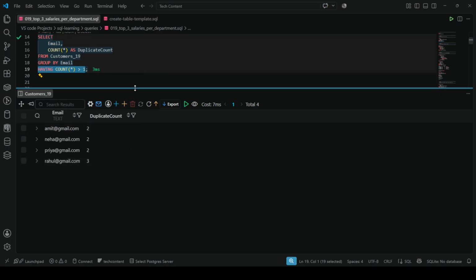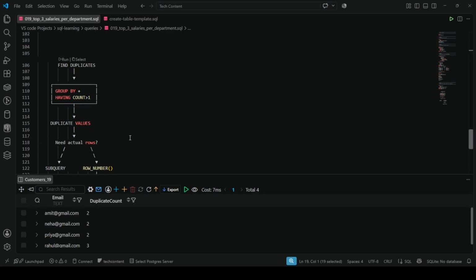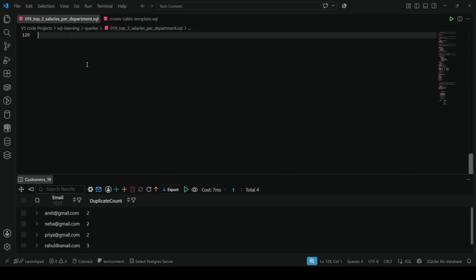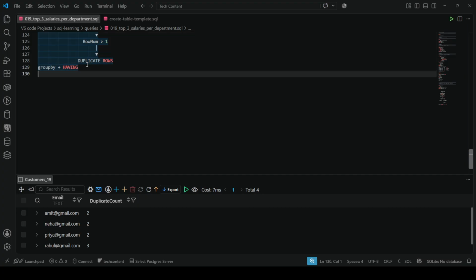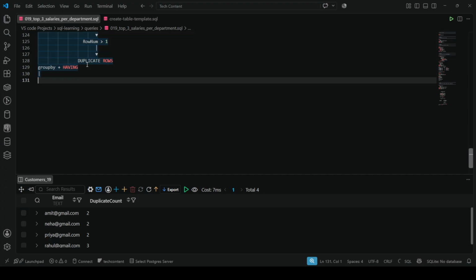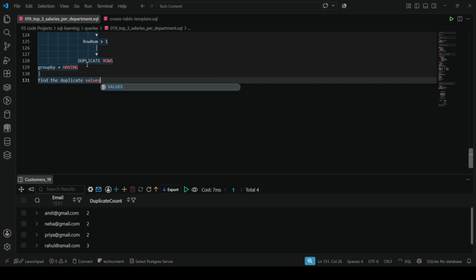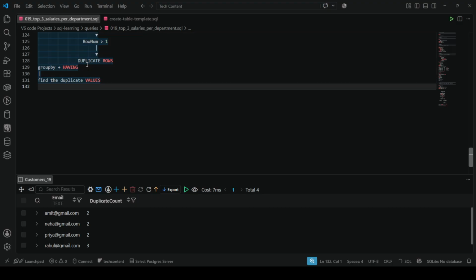We use group by plus having to find the duplicate values, and it gives you the email plus its count.